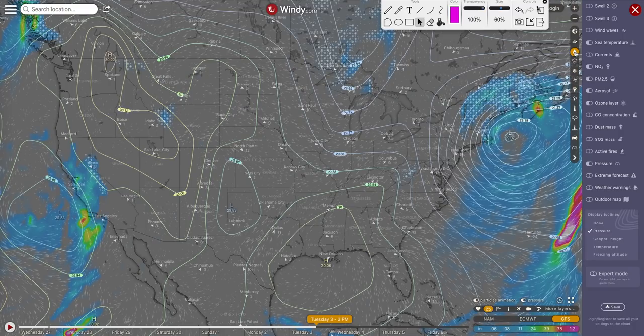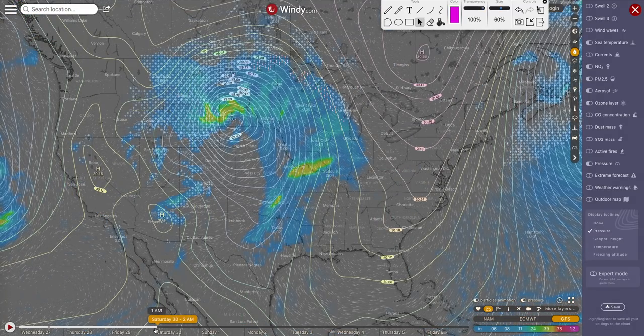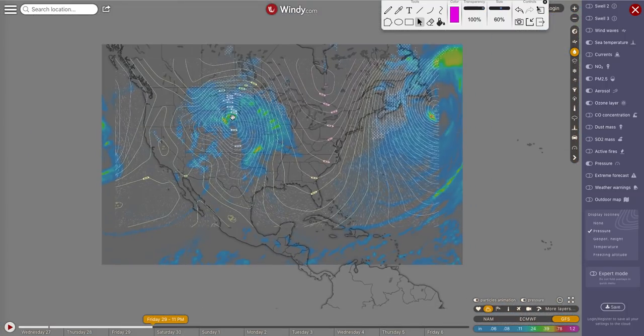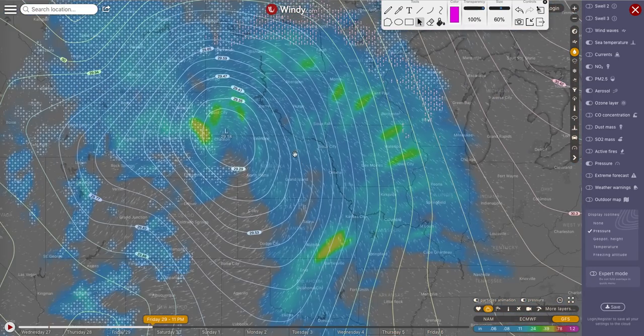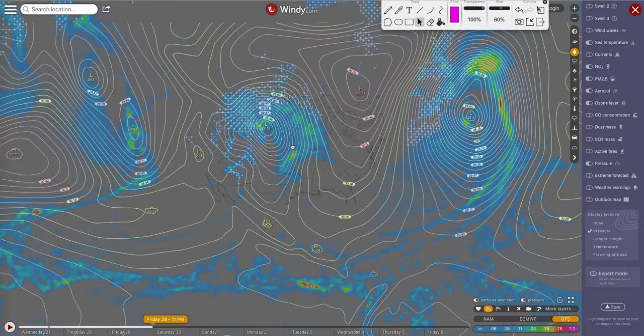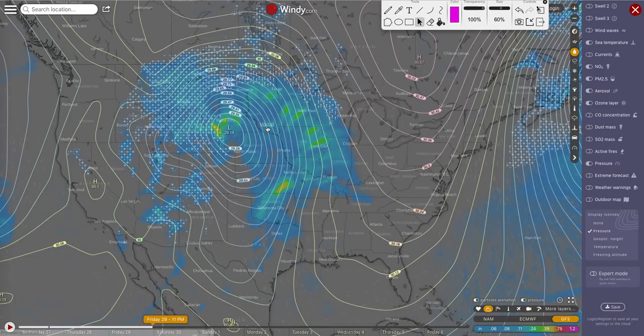So this is kind of cool. We'll go back to like Saturday here, and you can go back and forth in time with these maps, so they're kind of cool. We'll track this thing out into the East Coast. And this is the GFS, which is pretty similar to the Euro, been pretty consistent. Try to find a zoom view that works.